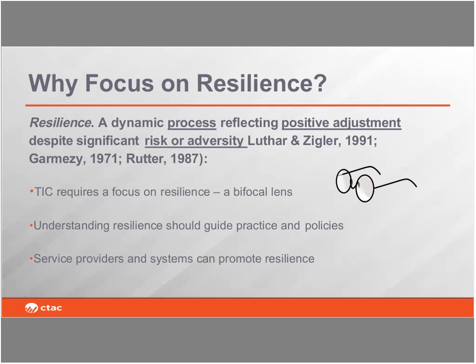And very quickly, the reason why we believe that is because, first, this thorough understanding has to focus on something that oftentimes is a misconception. We believe that resilience is not an individual trait. It is not something that resides in the individual. So our working definition of resilience, one that's out there in the field, we're not changing the definition. There's quite a bit of research that looks at resilience as a dynamic process reflecting positive adjustment despite significant risk or adversity. In many ways, we see resilience as the opposite side of trauma. In other words, if we know external events have an impact on human suffering, then external events, not the individual, can help people overcome and recover from adversity and trauma.